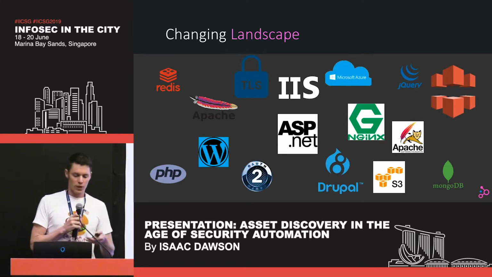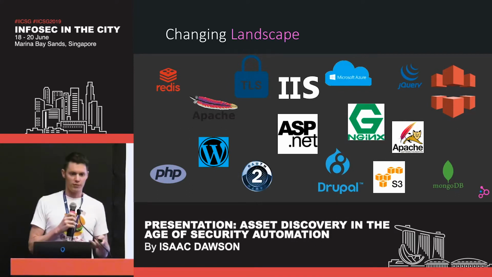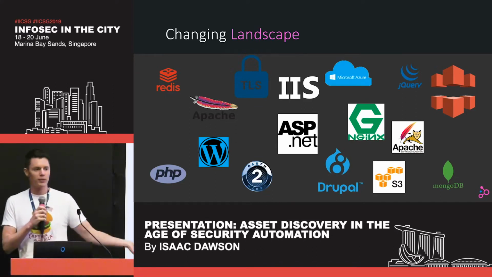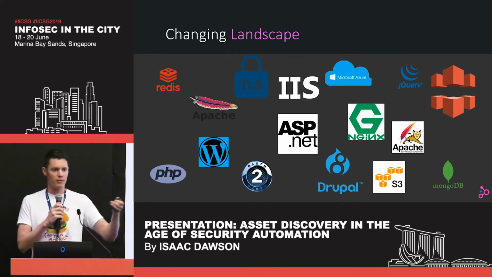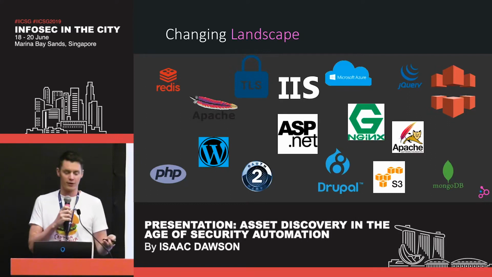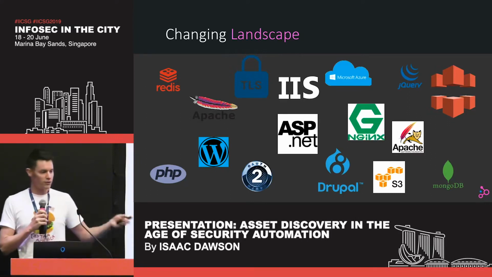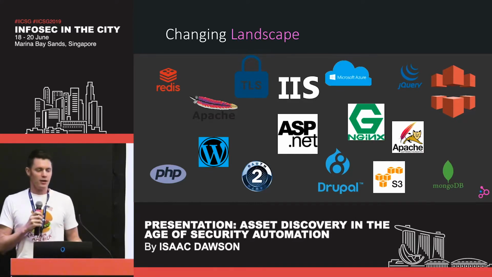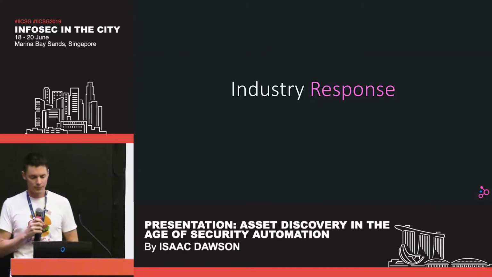Another kind of concern with this changing landscape is, depending on the size of your organization, Canon probably has this issue with mergers and acquisitions, where they're bringing on completely new organizations and they have to migrate them over to their systems, but that's going to take 6 months to a year to 2 years for that to actually occur, if ever. So you have all these systems that you need to be concerned with, and if you don't have this list, it's just going to be extremely hard for you to really prioritize your security programs.